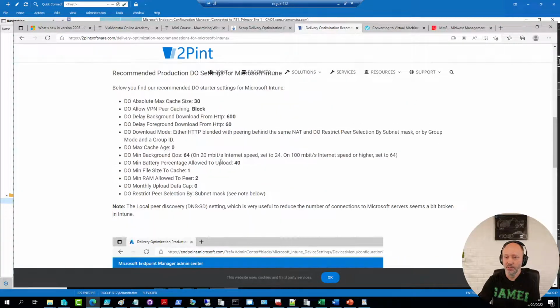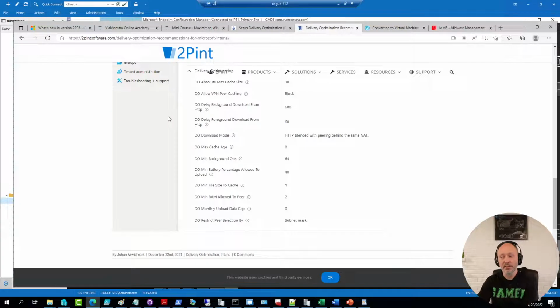But here are the Intune settings that I recommend. And if you do these settings, you can typically see an improvement from, say, 5 to 10% efficiency up to 60 to 80% efficiency. And we are talking about reduction in traffic over internet and over WAN links and other things like that. So good stuff. Good stuff.